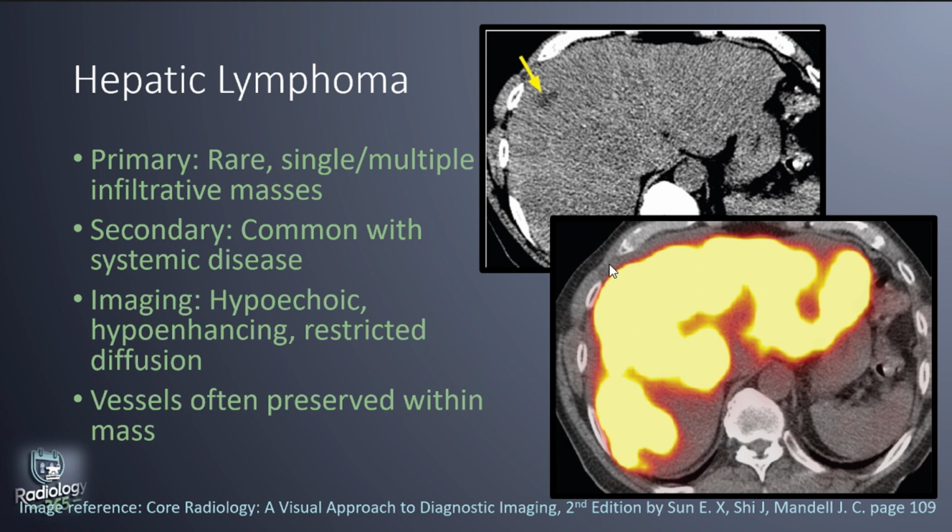Now, these images show a PET CT and it demonstrates a single defined low density focus in the liver and a more diffuse low density change of the liver parenchyma itself. There is remarkable FDG avidity in this patient with biopsy proven hepatic lymphoma. So the lymphoma was very infiltrative and looked very diffuse, causing the diffuse low attenuation, but on FDG PET, that's where we saw this marked avidity, telling us there was some disease in there.